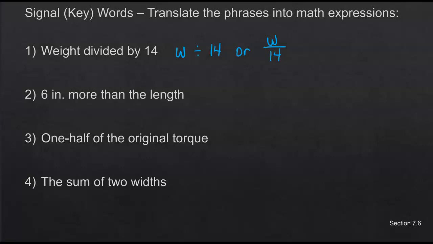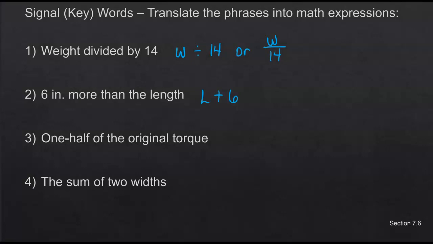6 inches more than the length. Now when you're writing this, you don't need to put the inches in our phrase, but what you do need to do is just put the 6 in, and of course we know the inches were there in the first place. So 6 more than the length. More than is going to tell us that we are adding. So I'm going to use L for length, and then we add 6.